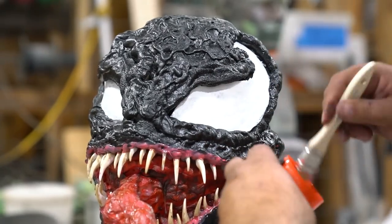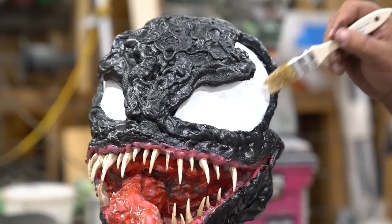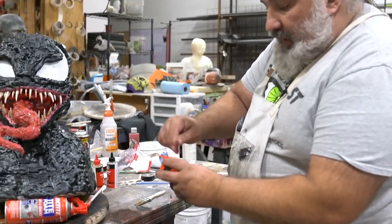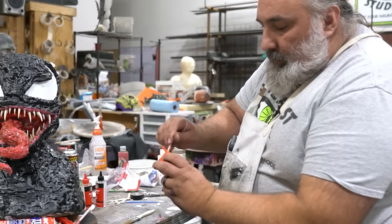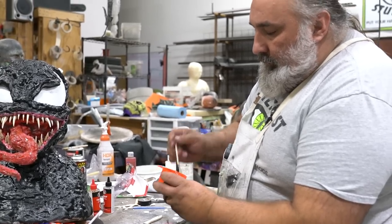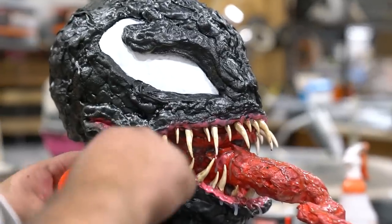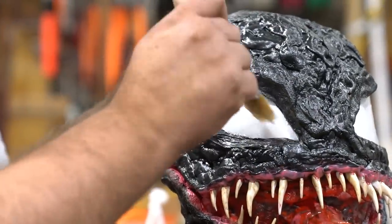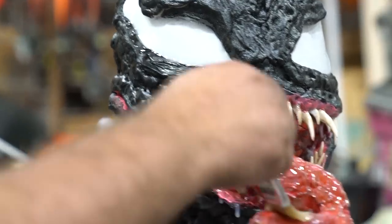Real big night and day difference as far as the amount of glossiness. Now this is gonna kick even faster because it already has kicking material inside of it. That first batch is still in there doing the work. The second batch is gonna borrow heat from that chemical exchange to kick faster. Anything I've got left, I'm gonna put on the tongue.